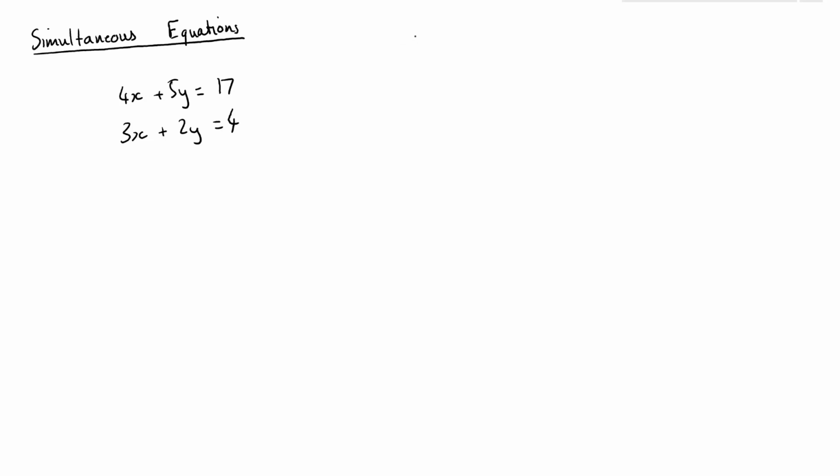So the first thing we need to do is make the coefficients of one of the variables the same, the coefficient just meaning the number in front of the variable. It doesn't really matter which variable you choose. You could make both y's the same, you could make both x's the same. It's really up to you. Both answers will get you to the right thing.